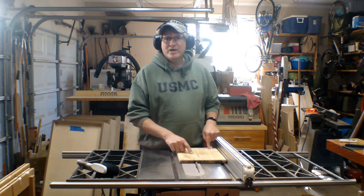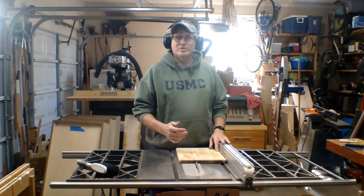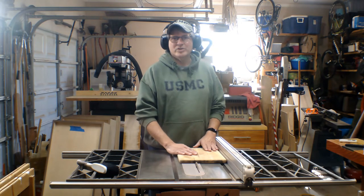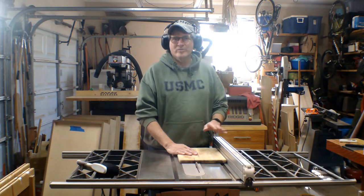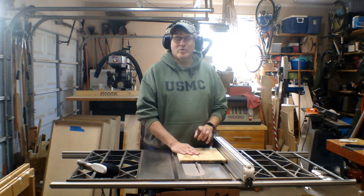So I'm going to do that here and here. When I do that, I set my fence so that the center line of my blade is lined up with the center line of the joint. When I do that, the blade will cut out all the bad wood and old glue, and it'll give me two fresh surfaces that I can put together. And when I get done using this Forest Woodworker 2, you won't be able to see the joint. When I get done on both sides, my board's of course going to be a little shorter, a little less wide. What I'm going to end up doing is show you how to put in some character to this board. This happens to be a European Beech, which is nothing but a white wood. But we'll add some character and it'll be pretty cool.